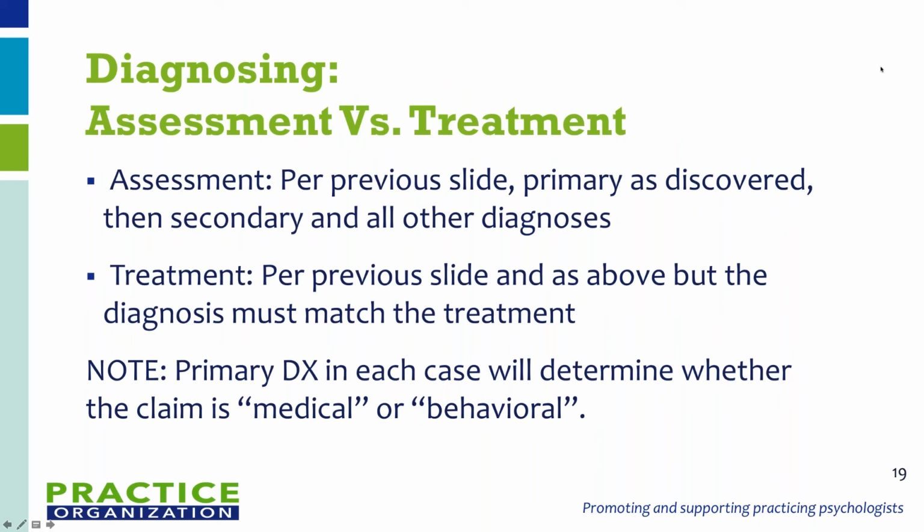Now, in terms of assessment, you basically put the primary diagnosis that was discovered and the secondary and so forth, as we discussed. In other words, you go after dementia, you've discovered that this is now depression, you went after chronic pain, but you discover it is depression, whatever the case may be. That's what you link as a foundation for the treatment.